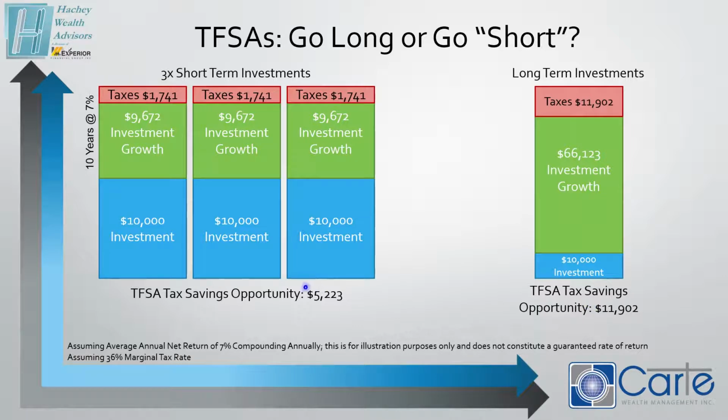And again, this is an exaggerated short-term. Most people don't even leave their money in their TFSAs that long. And again, we're only using capital gains as an example here for the basis. So that means we're even comparing against the most tax-efficient investment income out there. So it really shows how much money can be saved by going long with your TFSAs.